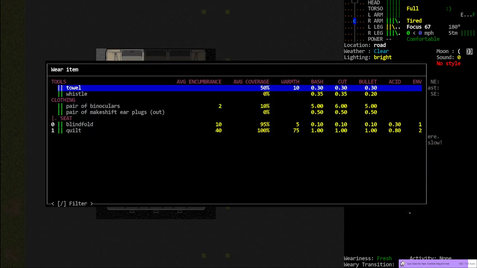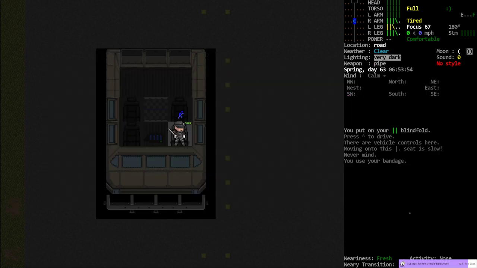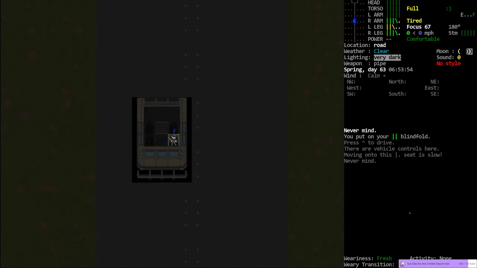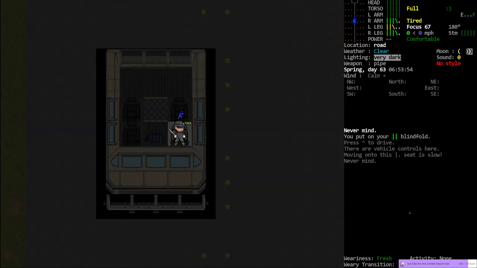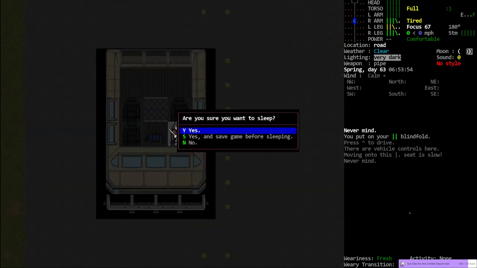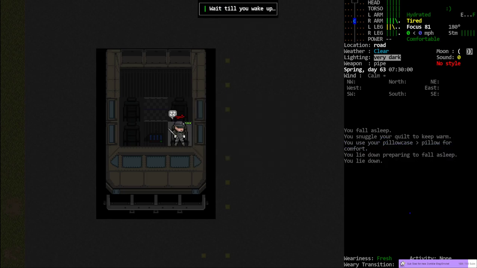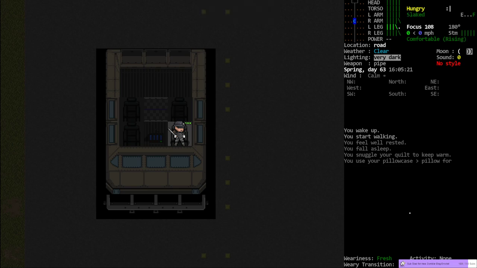Let's wear our blindfold. Since it's now daylight, not going to wear the earplugs. That way we can hear things burrowing into the vehicle to get me. And off to sleep we go. Come on, left leg. Get into the green. Get back into the green. There's the arm. There we go. About damn time. I'm feeling a little better now.